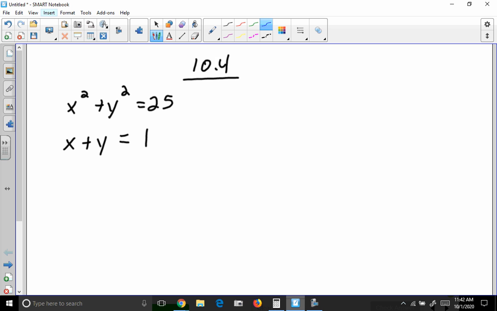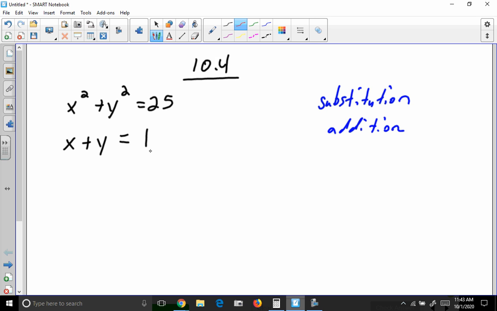As we solve systems of equations, we have two methods, substitution and elimination, or I often call that the addition method, because what we're doing in that method is we're adding equations together to remove variables. So the same applies when we're doing systems of equations that are nonlinear. They're a little bit more particular. When we do linear systems of equations, we can pretty much use substitution or addition on all of them. But when we have nonlinear systems of equations, then sometimes we have to make a decision.